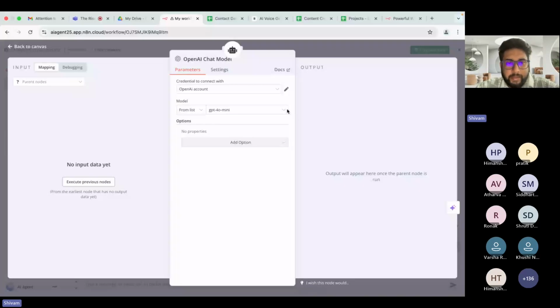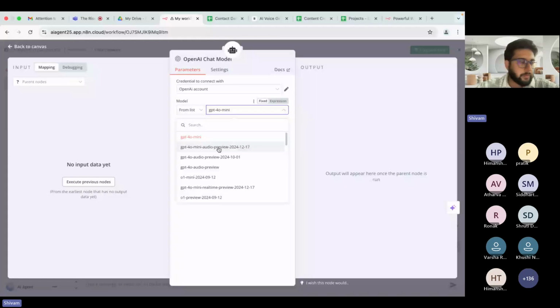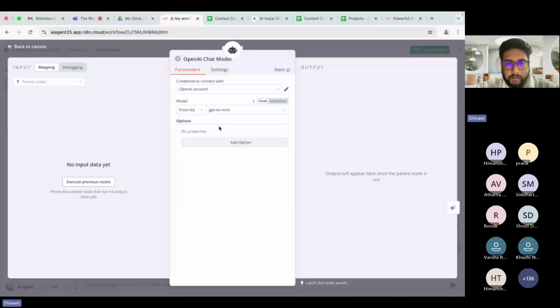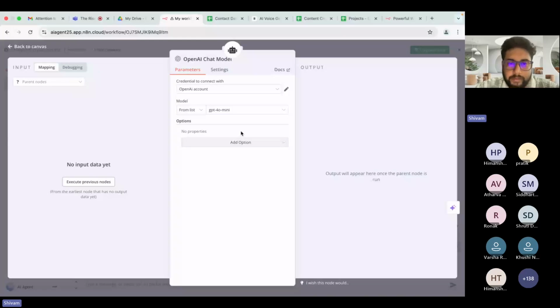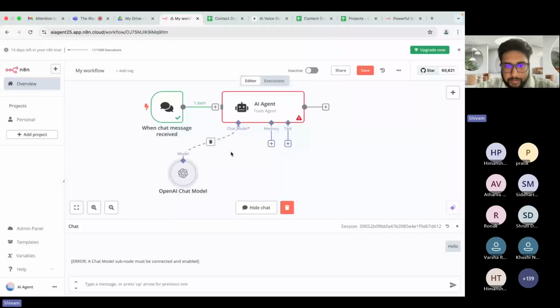Once you connect the OpenAI account, you can select from the list of models. You might be getting news that the GPT-3 model came, the GPT-4 model came, the O1 and O3 models came in, and so on. Here I have used GPT-4o mini. You can use any of the latest models, either GPT-4o or O1. I have used mini because it is cheaper compared to GPT-4o, and this is a very simple task, so mini should be able to handle it. So I have connected the brain.